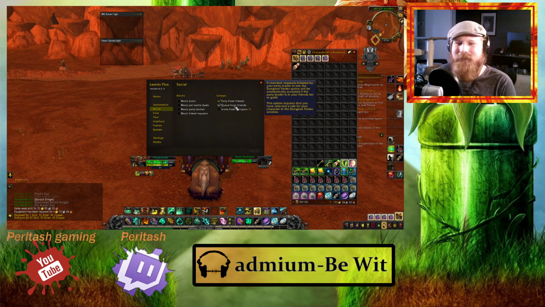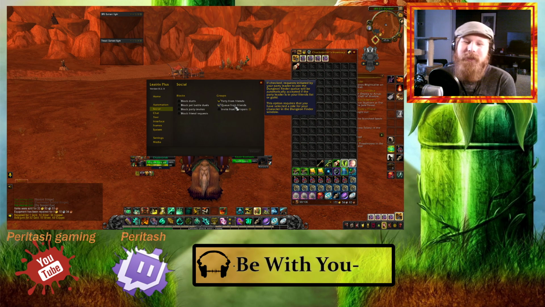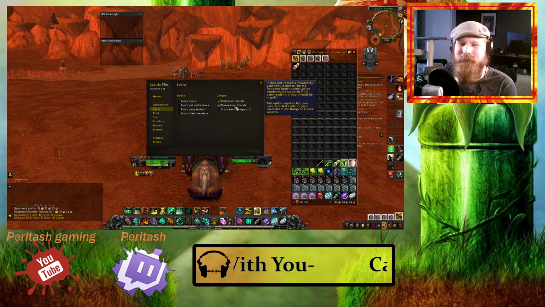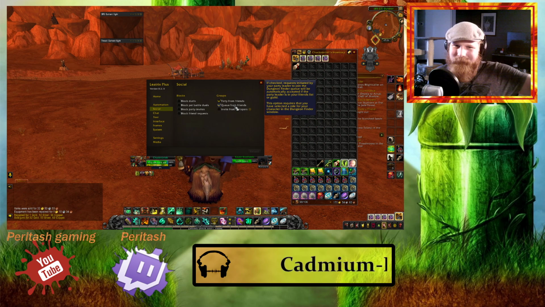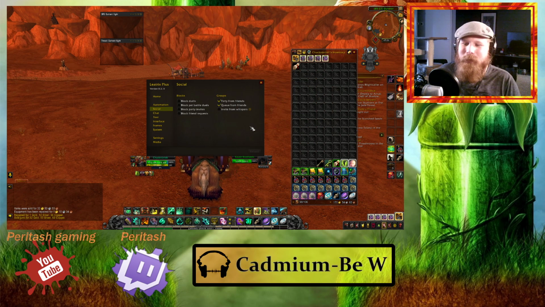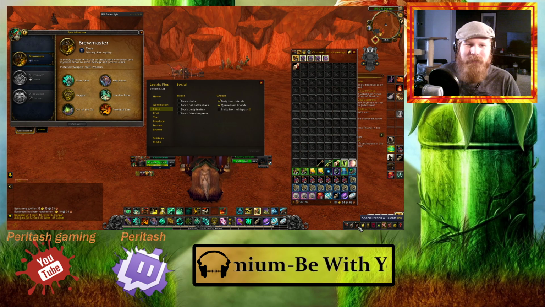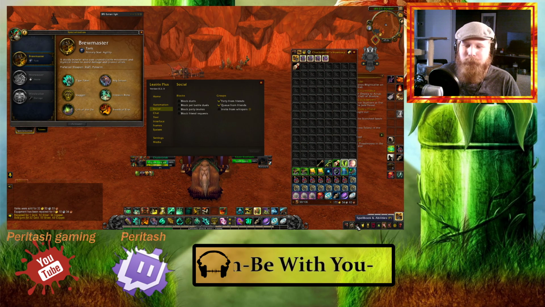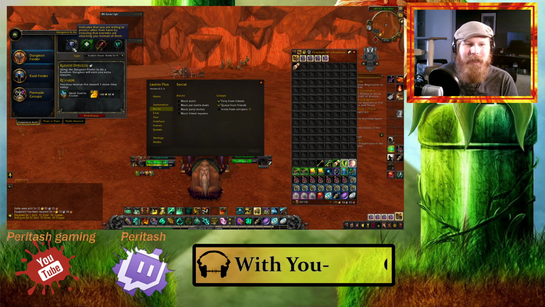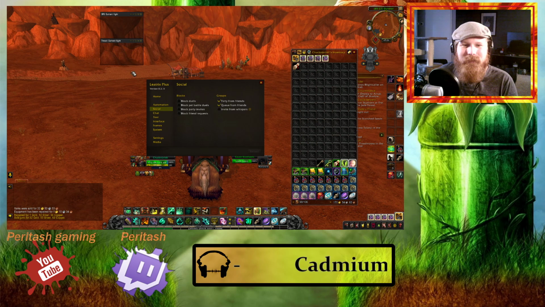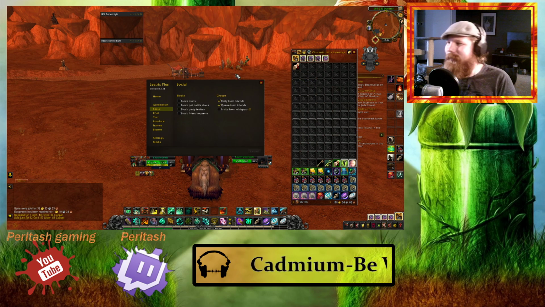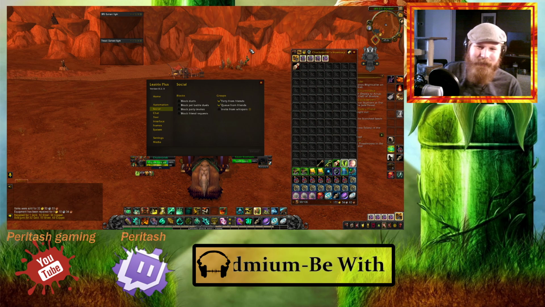If your friend decides to queue for a dungeon, I want to queue for this, and you're in a party with the friend, it automatically accepts it. You gotta preset it though in the dungeon finder. You gotta preset it like, hey, I wanna be tank or I wanna be DPS. It automatically says like, okay, we gotta go.